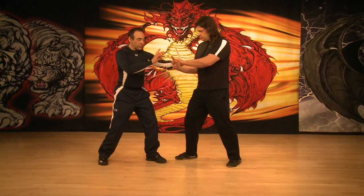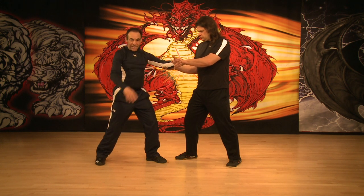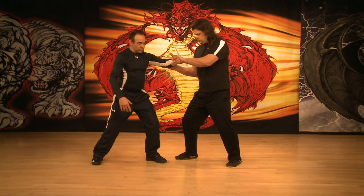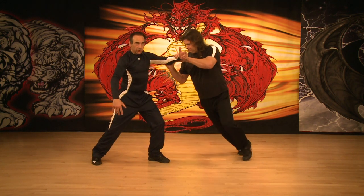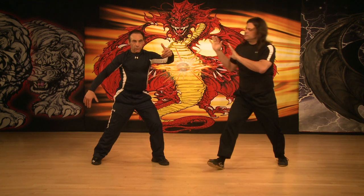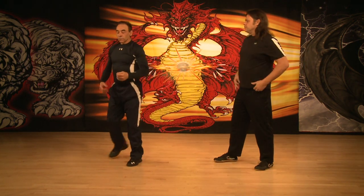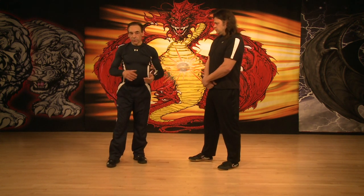And so what I'm doing is I can either disrupt his force, let it go down, let it go around, let it go anywhere. So when he's pushing, keep pushing. Let go. Even here, I am not going forward. This is easy to do. This is the mind and body working together. Chi force, and ward off or anything else. So we understand that that works.